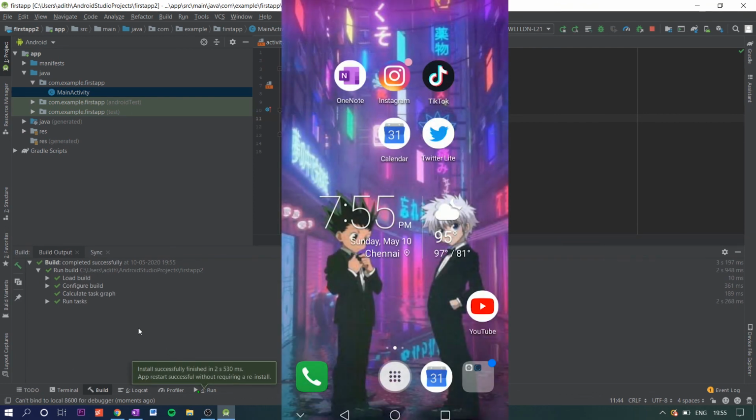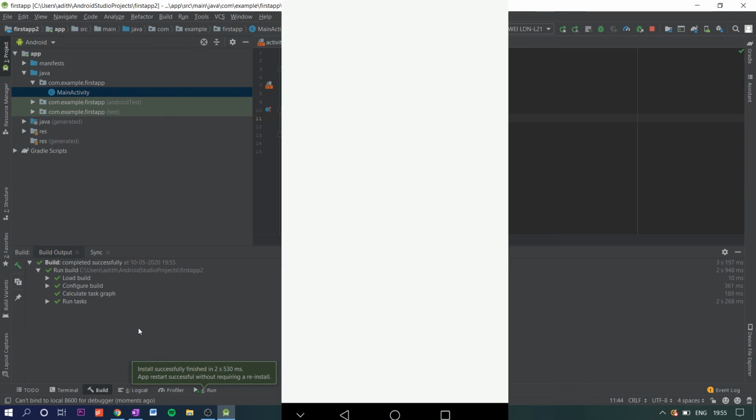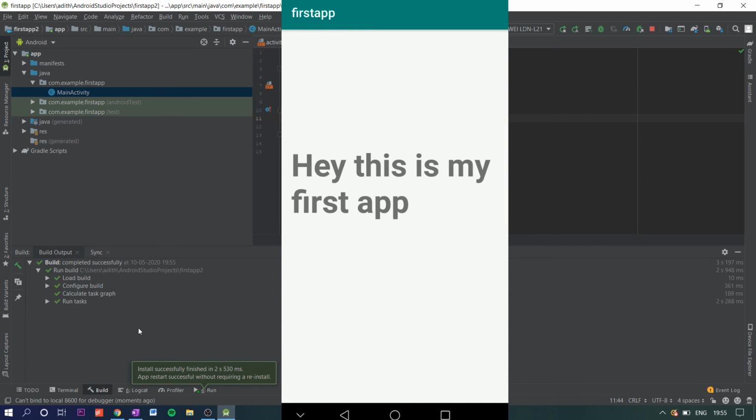So all that stuff is done, and you can see that the app automatically opens up on your phone, displaying the name of the app on top, first app, and then says, hey, this is my first app. So hope you're able to try this and it works for you.